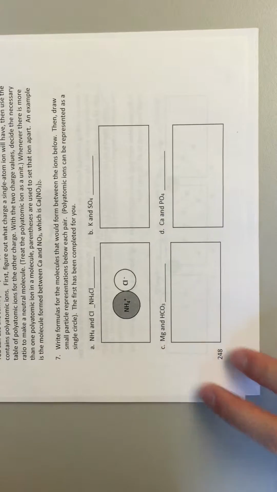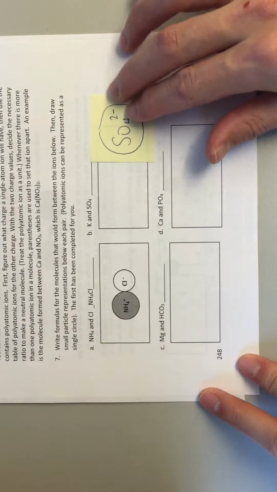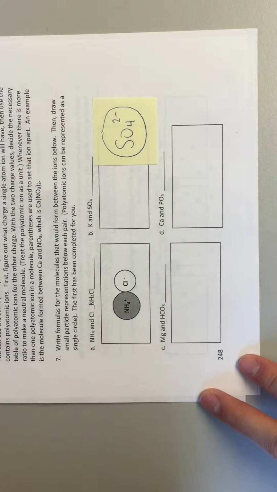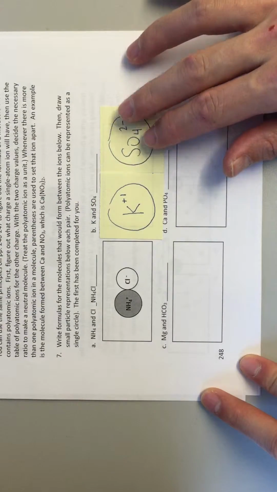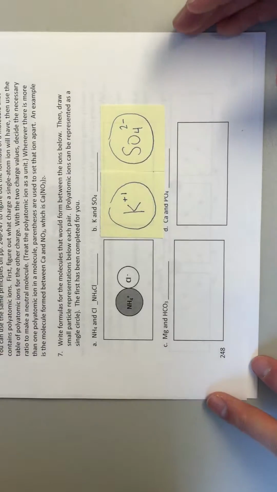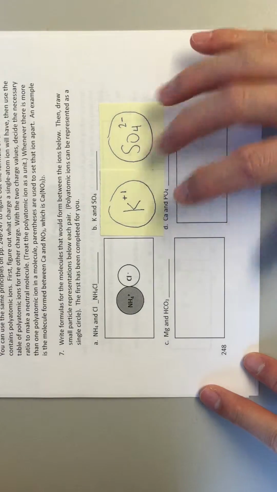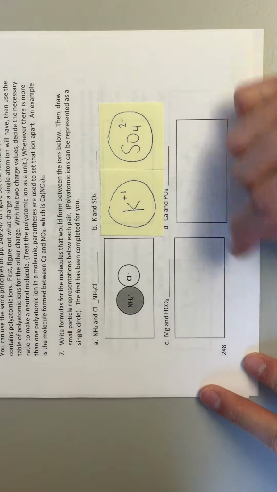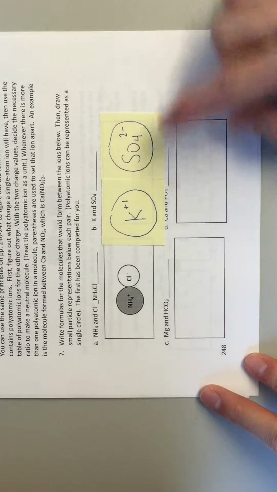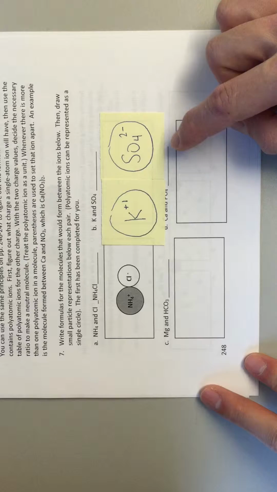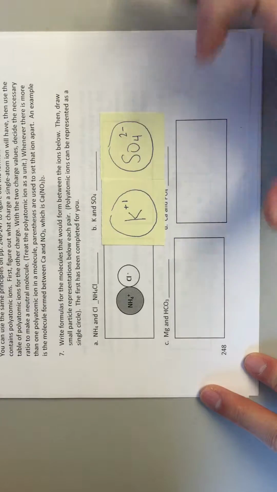But for these polyatomic ions, for our purposes, we're just going to treat the whole thing as having that overall charge. So at the bottom of this page, we're asked to figure out the ratio between potassium and sulfate, so K and SO4. Usually I'll start with 1 and 1, a 1-to-1 ratio, 1 potassium, 1 sulfate, and I'll say to myself, how do I balance this out? What do I need so that these will overall have a neutral charge?